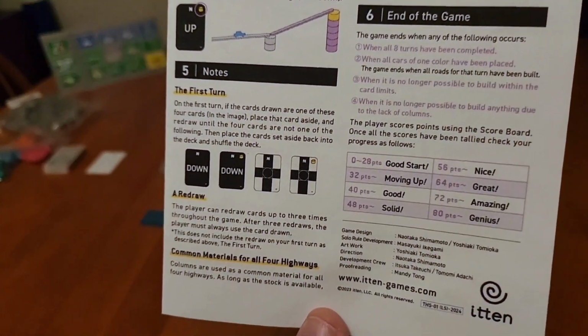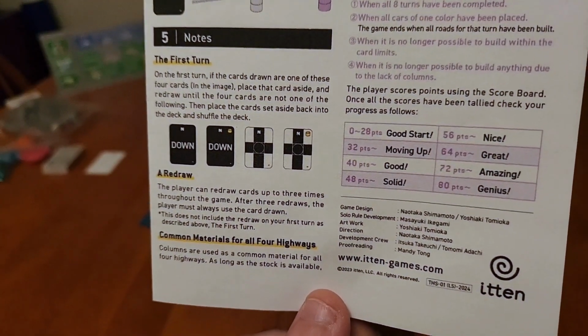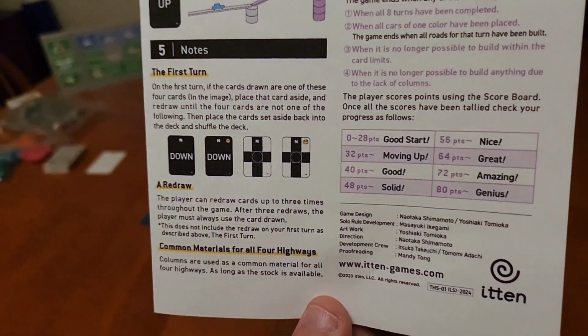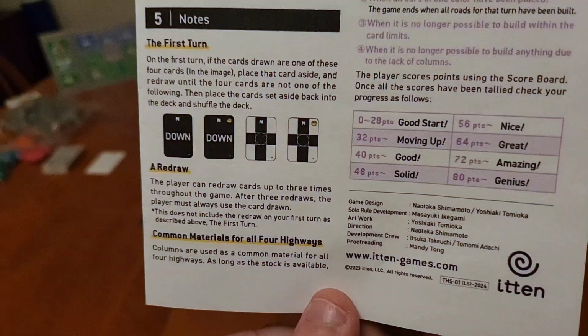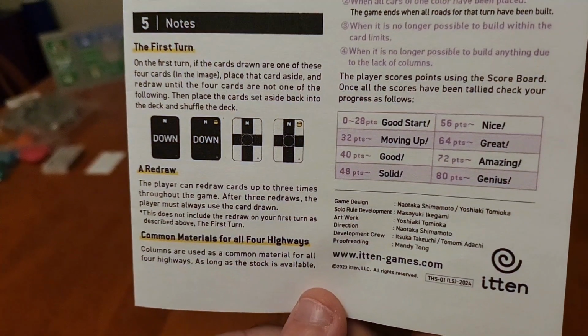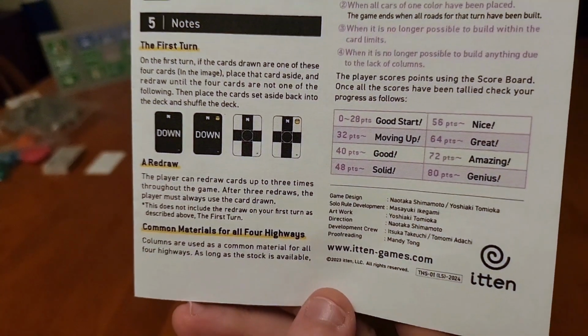A redraw. The player can redraw cards up to 3 times throughout the game, so we're only allowed to do it 3 times. I'll have to find a way to keep track of that. After 3 redraws, the player must always choose the drawn cards. This does not include the redraw on your first turn, as described above the first turn.